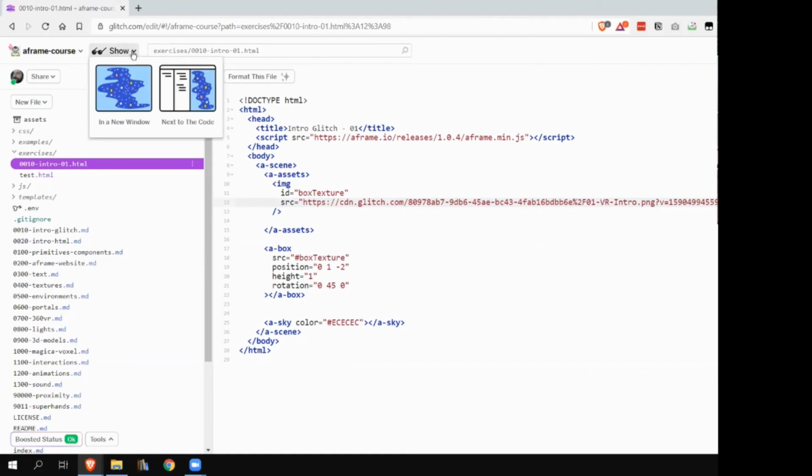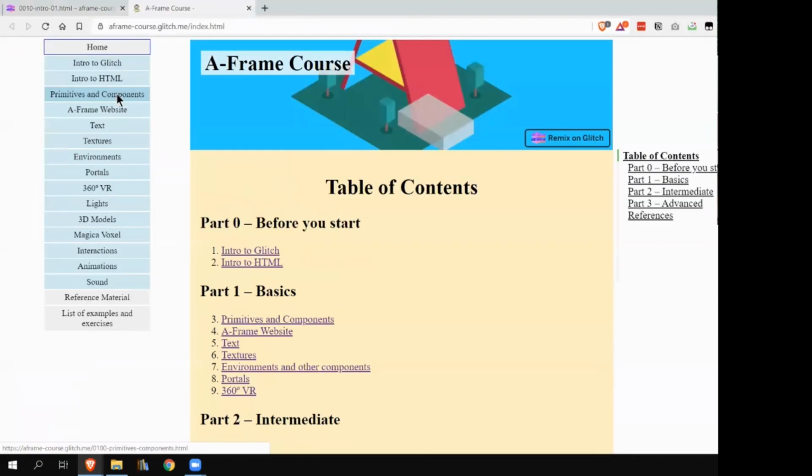We can just click there. It will drop down with two options. And the one that I suggest that you always use is show in a new window. This will open a new tab. And it will open a new tab by default on the index file of the site. And the index file of the site, as you see, is the course contents.